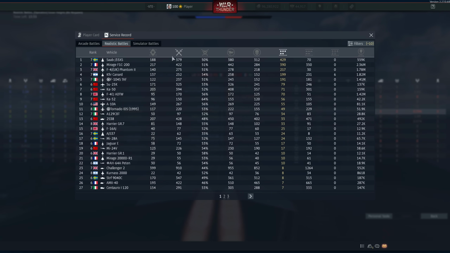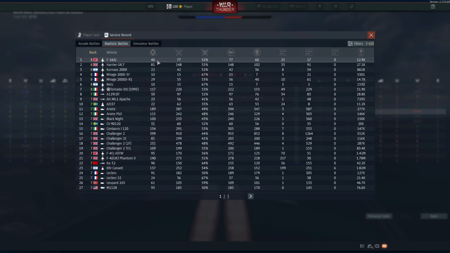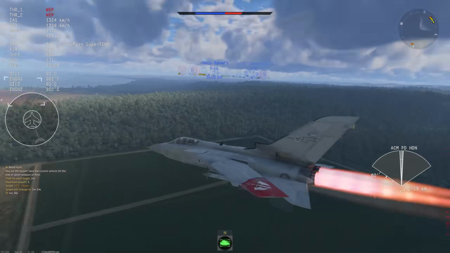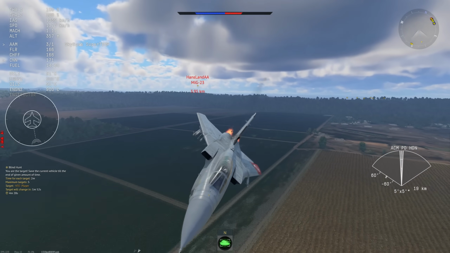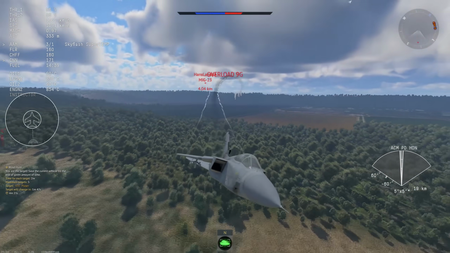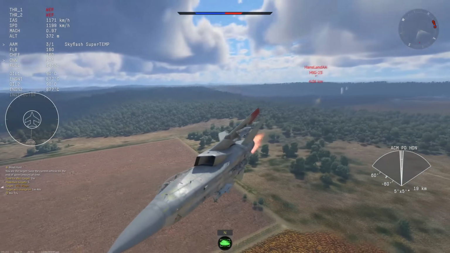But we take a quick look, he's short by kills, and we see that he plays a lot of premiums, which is kind of good. Premium players all kind of make the same mistakes. I see an R24 coming in, wait for it to burn out, start flaring, roll around my own axle, missile misses, but now we lost a lot of speed.